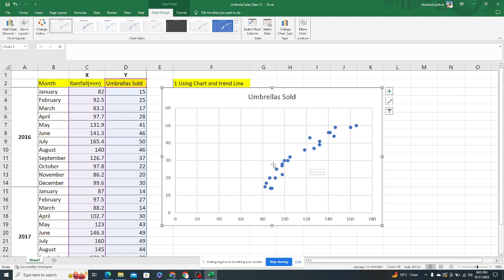Why? Because you can see that when one variable is increasing, the other variable is increasing. If we were to draw the line of best fit, we could draw a line showing a positive relationship.